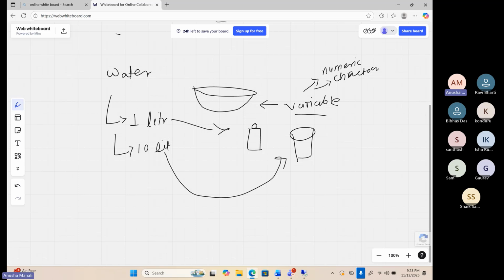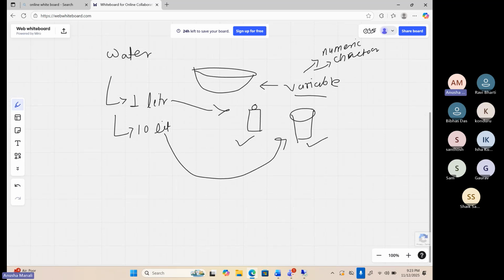So in our case, the water bottle and the bucket act like data types. We have a container, but what is the type of the container? It can be a bottle, or it can be a bucket.